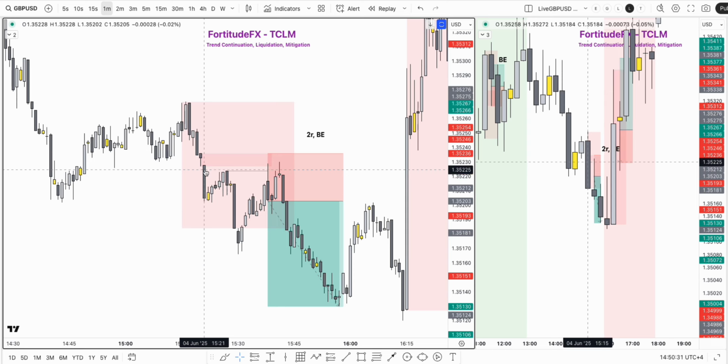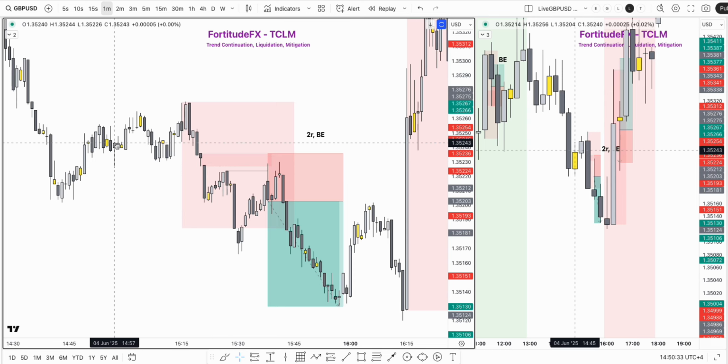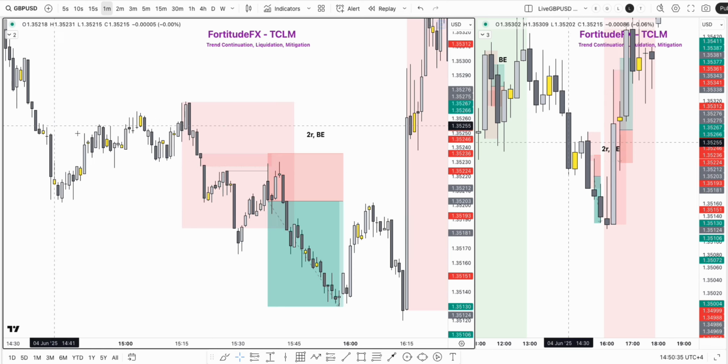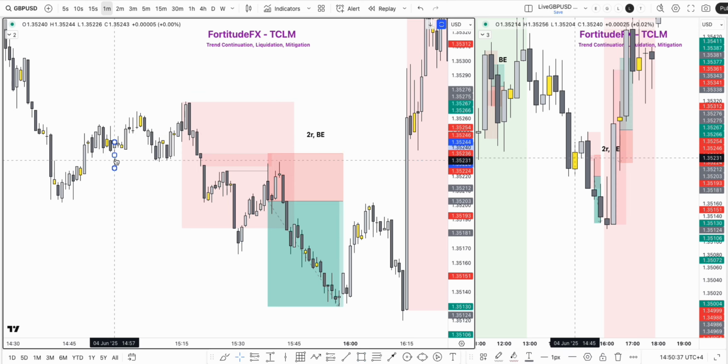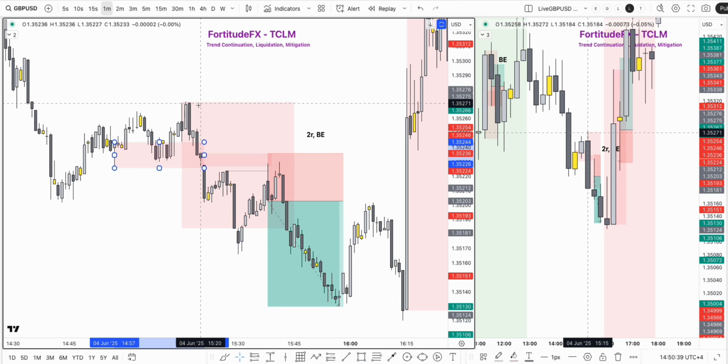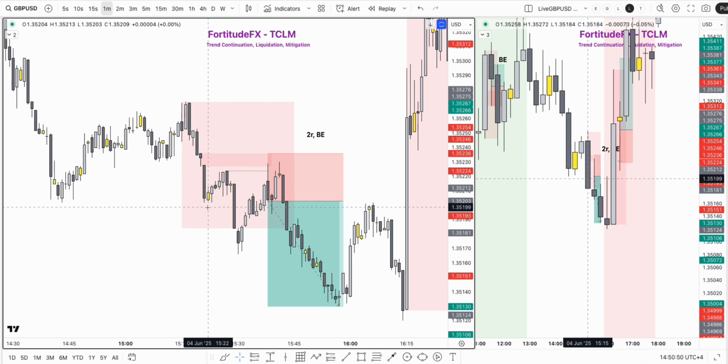Couple of things. First of all, see what is it reacting to. It is reacting to this zone over here, right? So this is a clear reaction zone. It had a reaction, came back in, and this interaction is the one that caused this demand zone to flip into a supply zone. So that's number one thing, right? What is it reacting to?